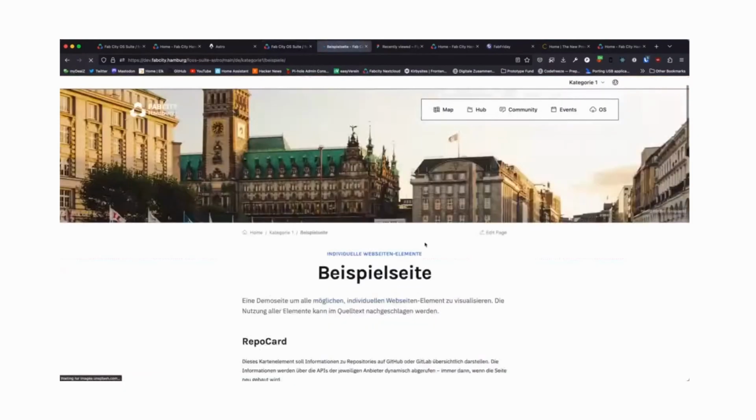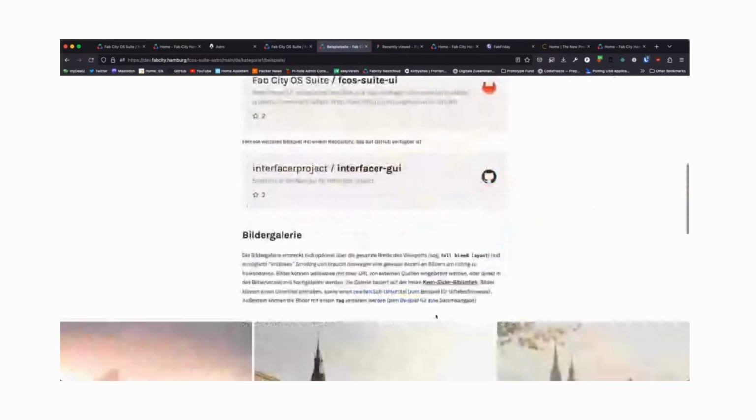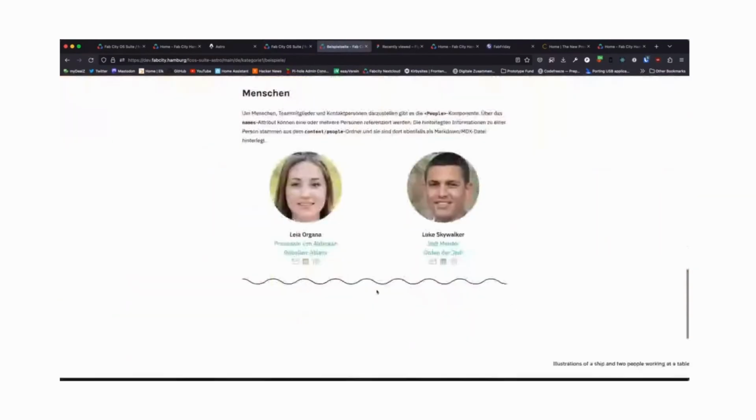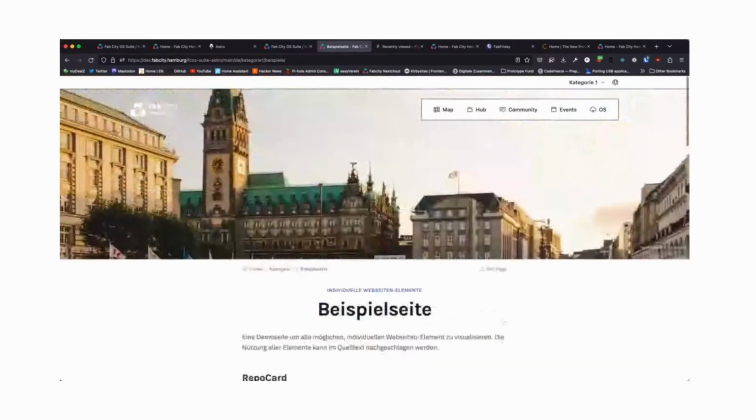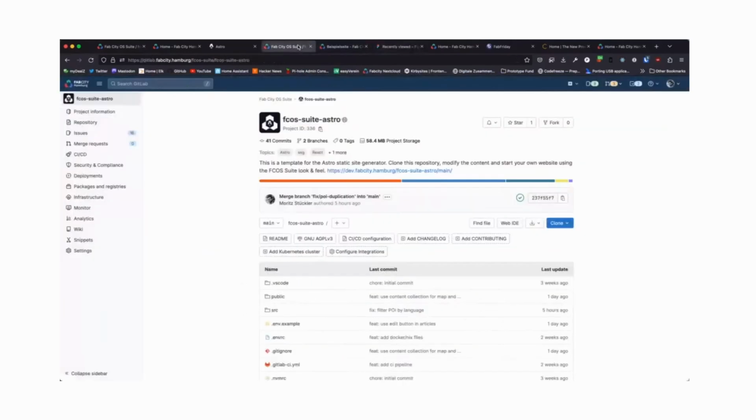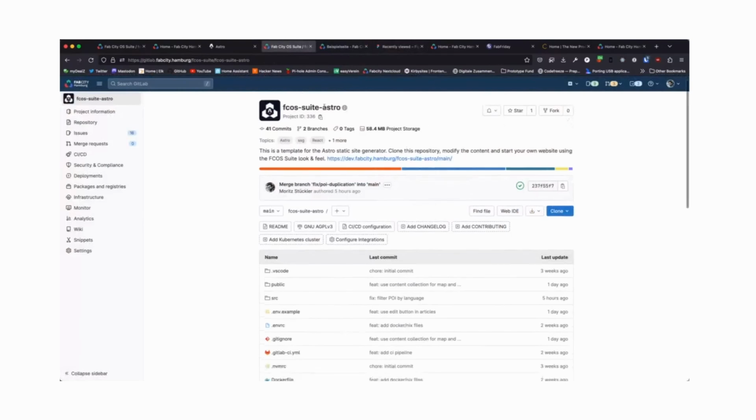So this is just an example page that shows you everything that the setup can do, and we're still working on that. We have a lot more functionality that isn't documented yet. This is still ongoing work, but you're already able to do that now, and in the end it will be much better documented. You can just clone this project here, basically, and put your content into it. I can also show you, if you haven't been at the conference that we did last weekend, how fast it is to get this thing up and running.